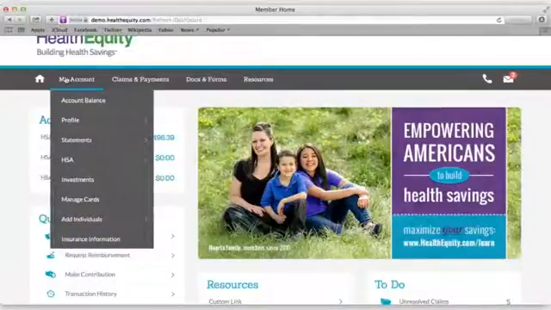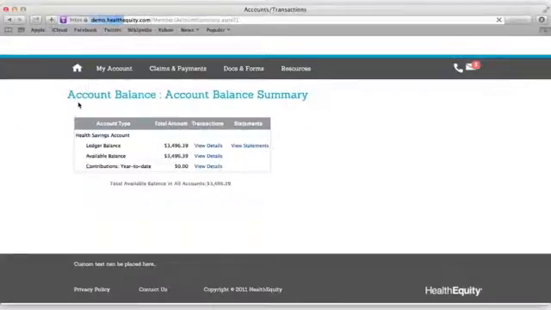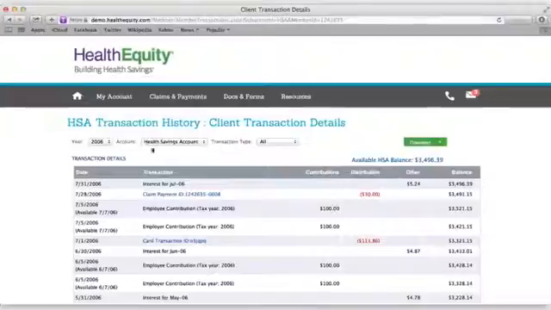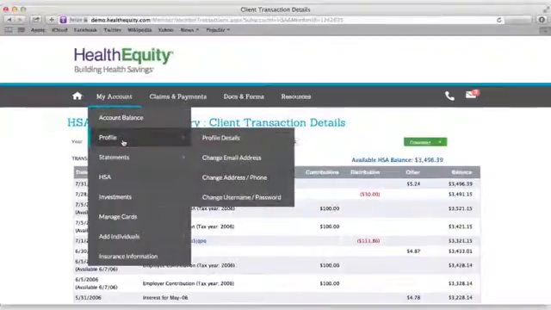So we're going to start with the My Account tab, and we'll check the account balance. This is going to show you a ledger balance, and if you want more details on those balances, you can actually click View Details to see it more in depth. And it will take you to your HSA transaction history if you do that. Another thing that you're going to want to check, especially if you have never logged into this account before, is your profile details.